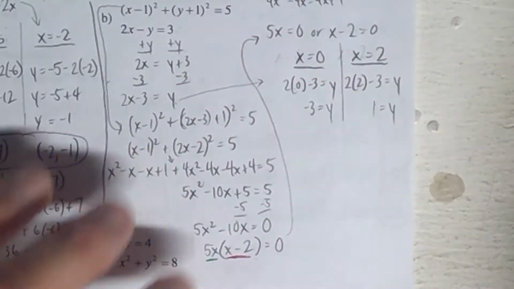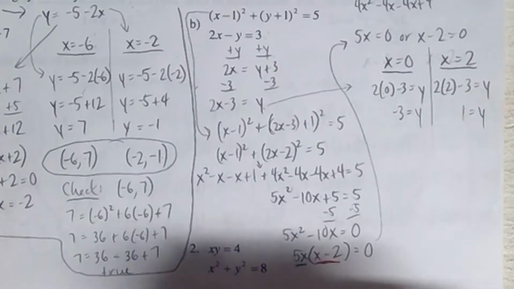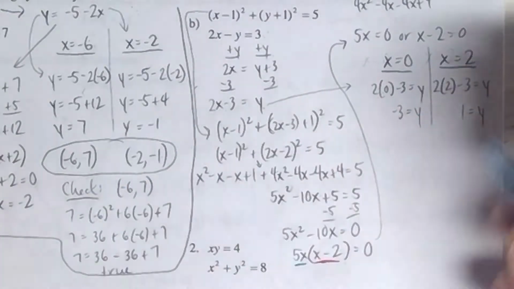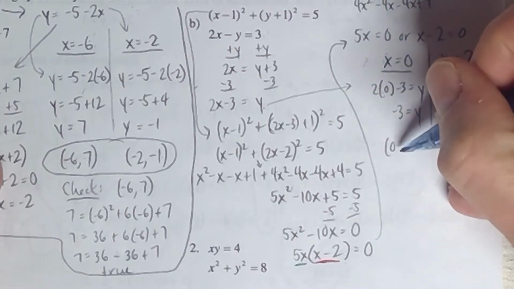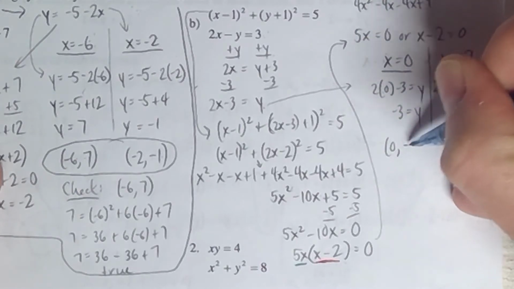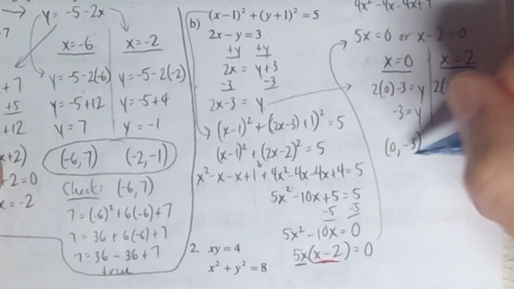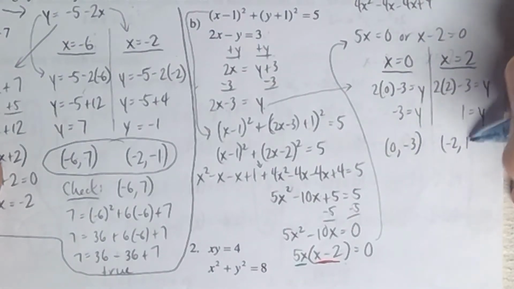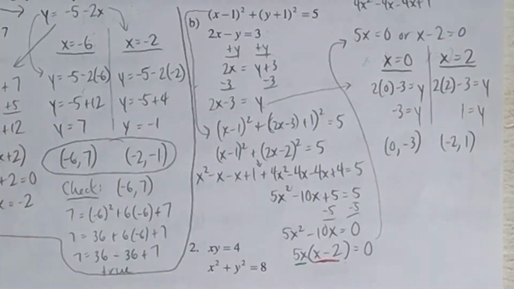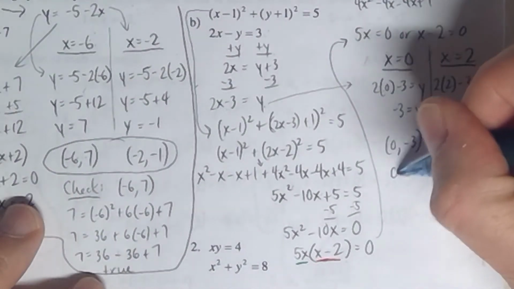What do we got to do here at the end? Just like we did in the last problem over here, we need to pair them up. Okay, don't just circle the 4 different answers you found, 2 x's and 2 y's. You got to pair them up. So 0 and -3 go together, pair those up, and 2 pairs up with +1. All right, now before you circle that, officially we need to check our answers here.